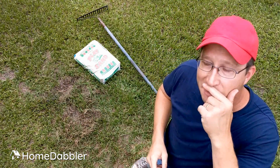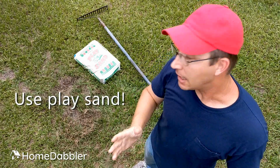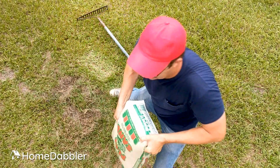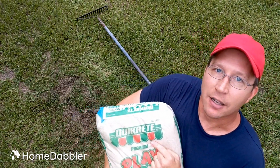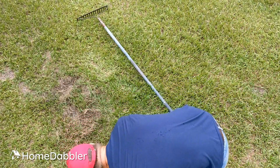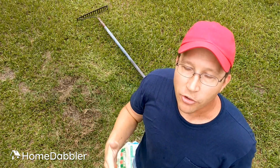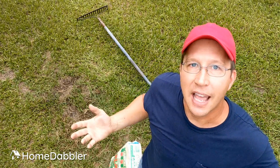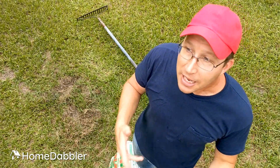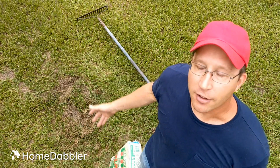Now, why the sand? The first thing you need to know is make sure that you get play sand, beach sand. It's white. It's like this. Oh, it's heavy. But you see, premium play sand. Now this is important because to be play sand, they have to wash it. It's also called wash sand, which means that the people who put that in those bags have cleaned all contaminants out of that sand, including weed seeds, which means you won't be bringing dirt into your yard that has weed seeds in it and planting weeds in your dead spot. So that's a really good reason to use wash sand or beach sand.